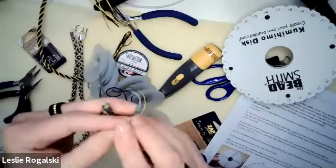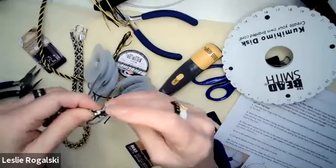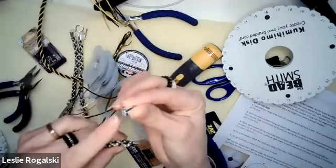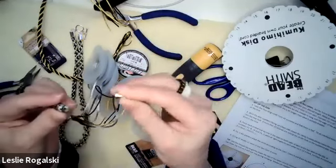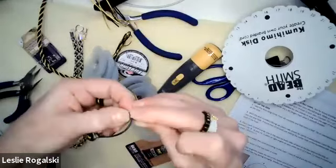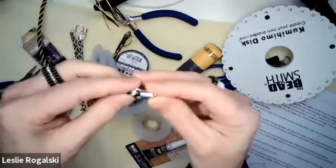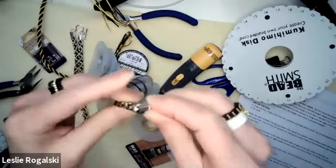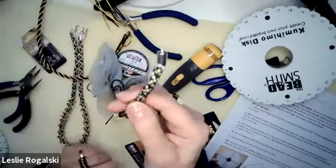Now the end of your braid is ready to be squashed into your end cap, but you're going to stick a little glue in there first. And if you have to, there you go. You're going to stick a little glue in there and shove your braid in, twist it in so that the end will look like this.